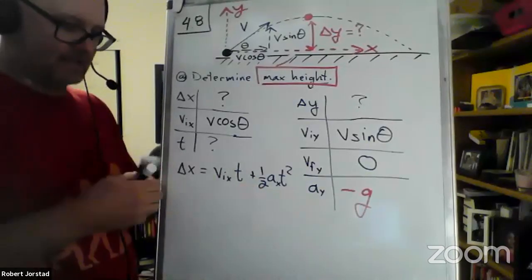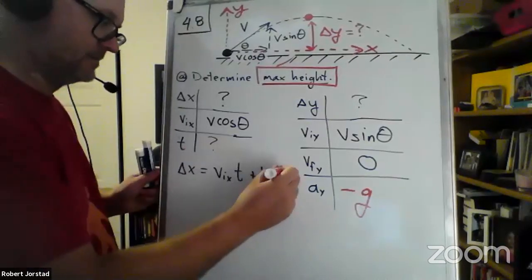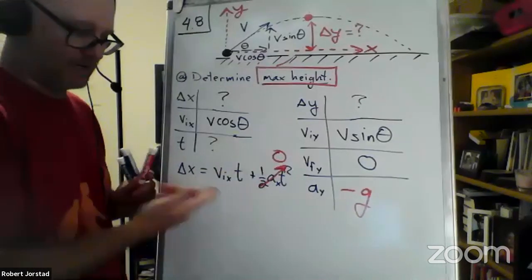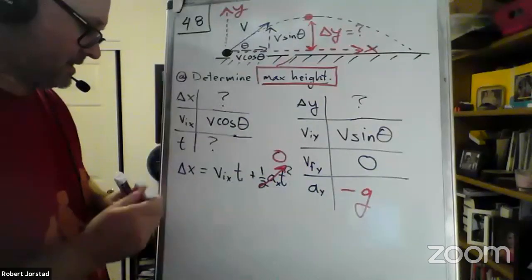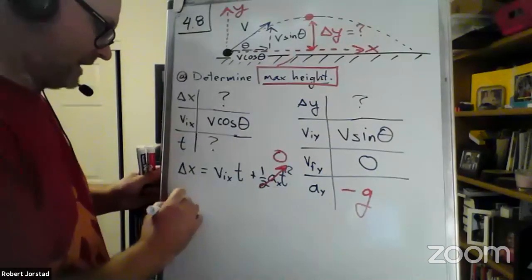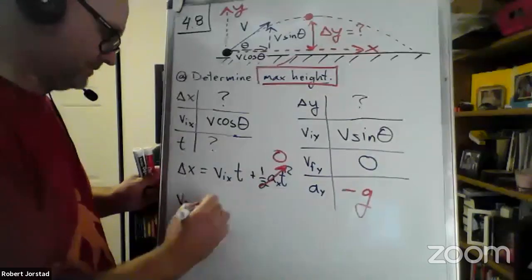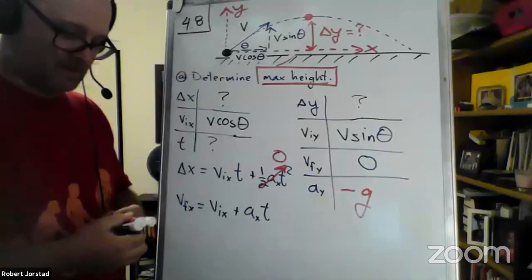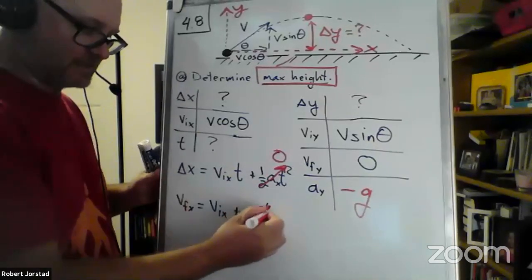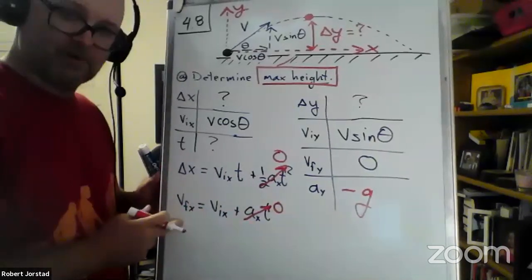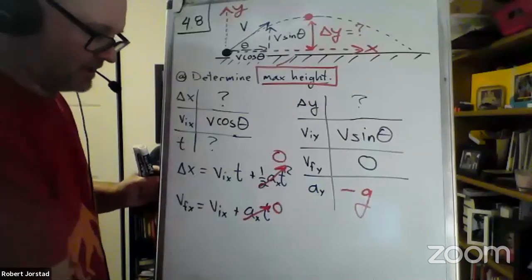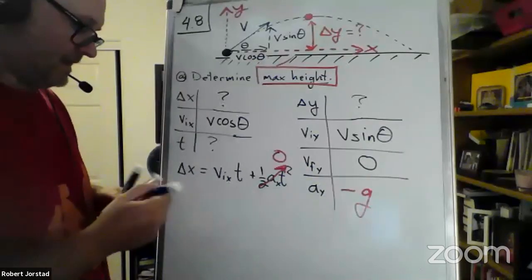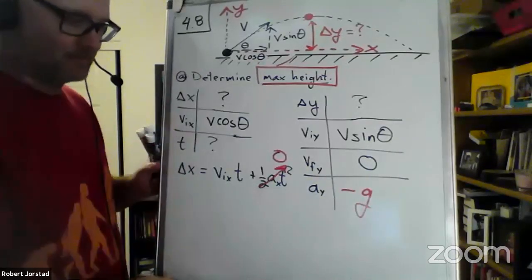If we say that a_x is 0, this thing drops out and all we get is this. Distance equals rate times time when acceleration is 0. Now, if I wanted to, I could do this, but again, this is what we were just saying. If a sub x is 0, the final and the initial are equal. So we already used that. We already know that. We don't need that. And then the v squared equation gives us the same thing.